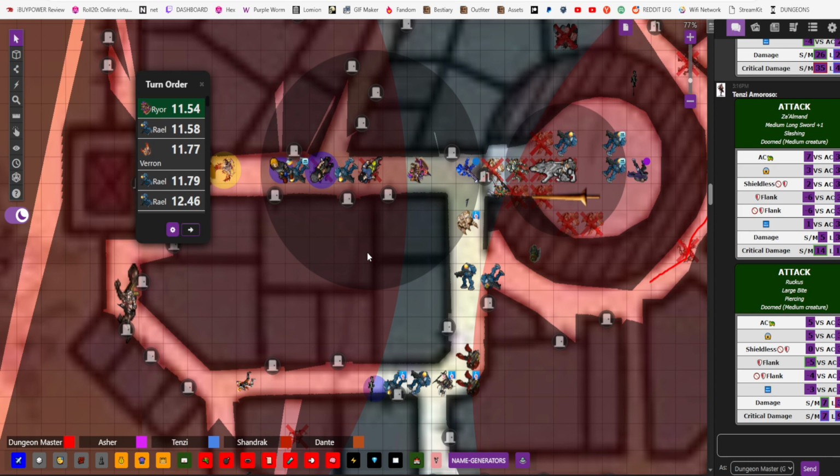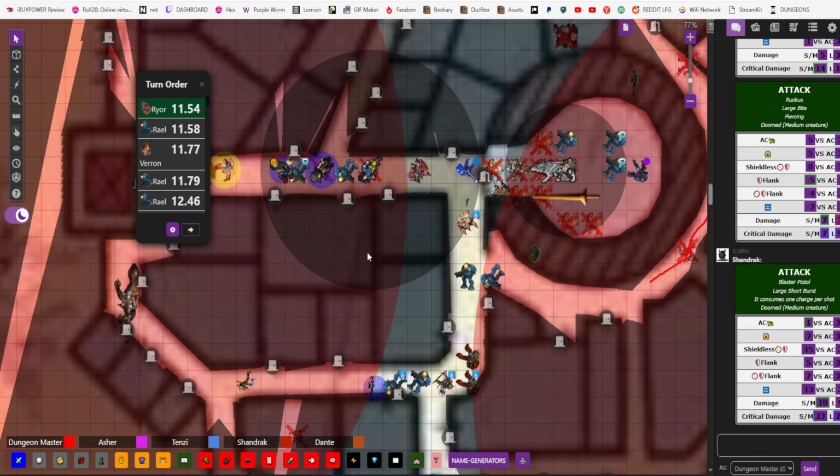I think in all the D&D games, no matter what, if you hit, you do 1 damage at least. And then if it's a critical hit, you do at least 2 damage. But that's in the video games.